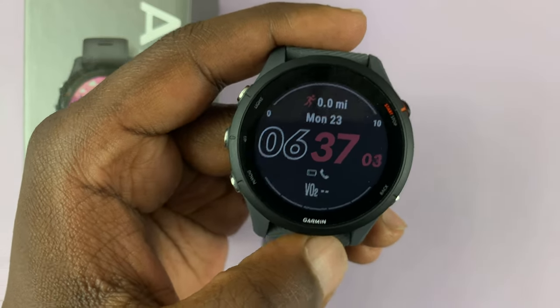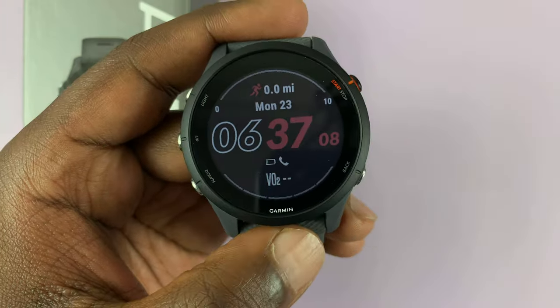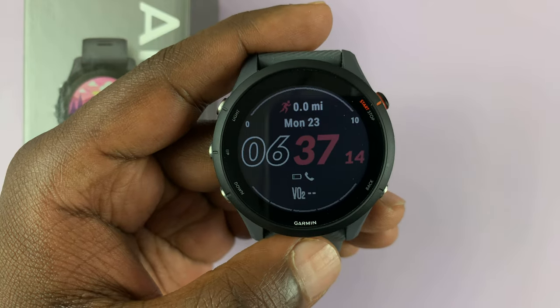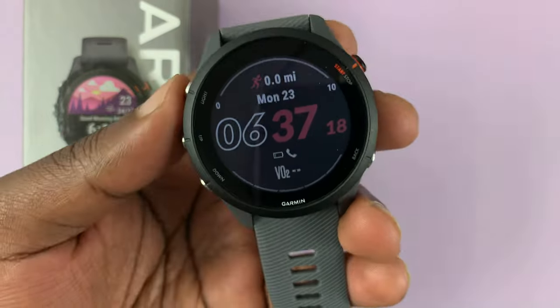So I have the Garmin Forerunner 255, and in today's tech tip, I'll be showing you how to turn off, how to turn on, and also how to restart your Garmin Forerunner 255.